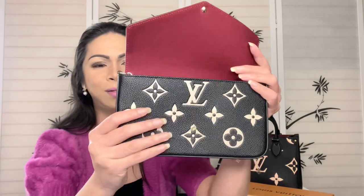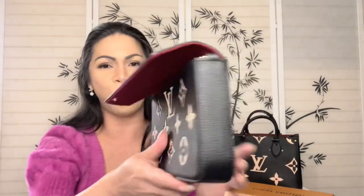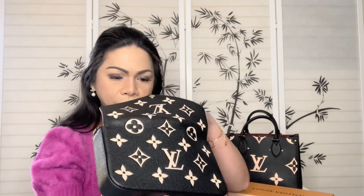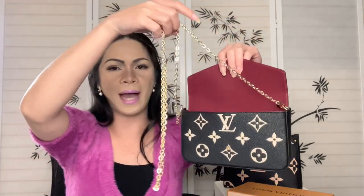Let me take a look at the embossing — I was hoping there would be embossing on the side as well, like my Valentine's Day one which has beautiful monogram flowers on the side and corners. On the inside it's just a large pocket. The one I got is made in Italy. And here is the gold chain — this beautiful chain is very shiny and sparkly, and it complements perfectly with the bicolor pattern.